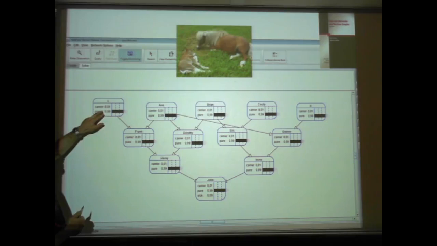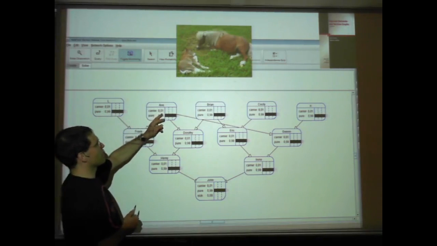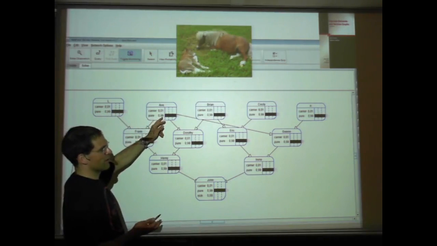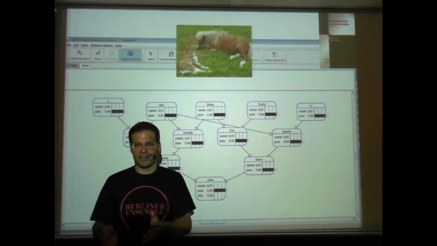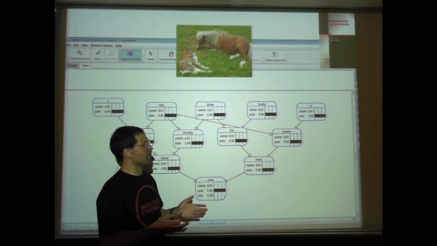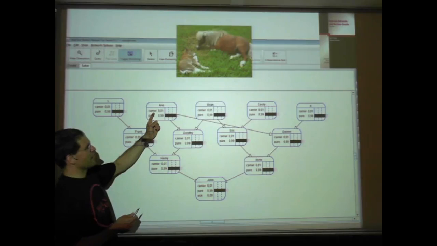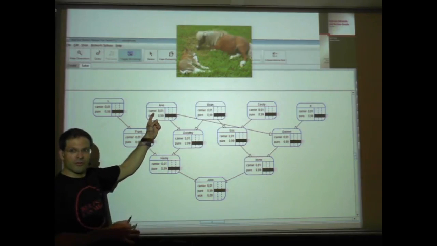Each horse has a given probability of being a carrier of a rare disease or being entirely healthy. If you remember genetics a little bit, those are the Mendelian laws. When you have a recessive disease, you can be a carrier. One of your two chromosomes can be defective without you showing any symptoms.